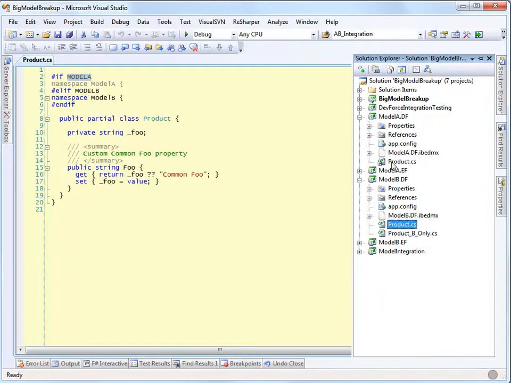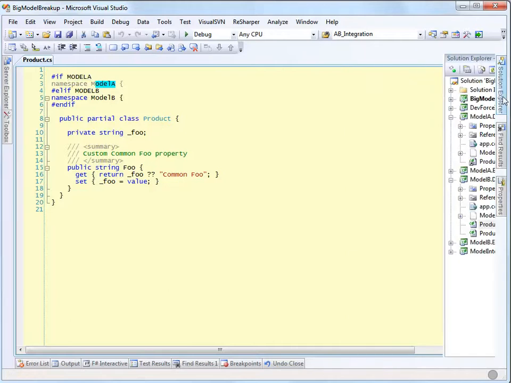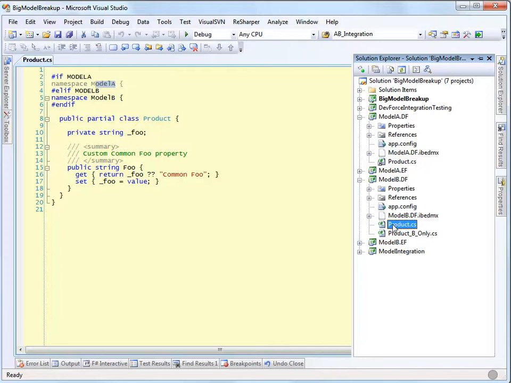But what's going to happen is that when we build Model A DF, it's going to compile this in using only these compiler directives. It's going to do it with namespace A, and it will be separately compiled here. So we're going to have exactly the same code in Model A and Model B, but the trick is that there'll be separate types, but exactly the same code because they're sharing the same file.